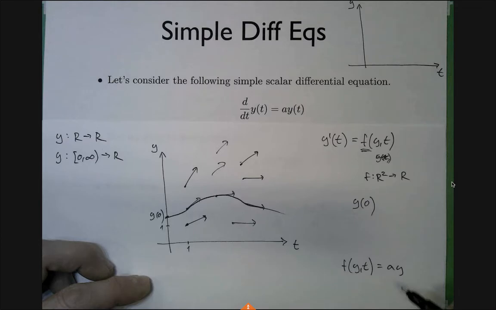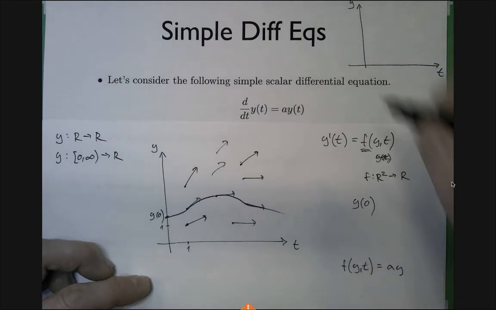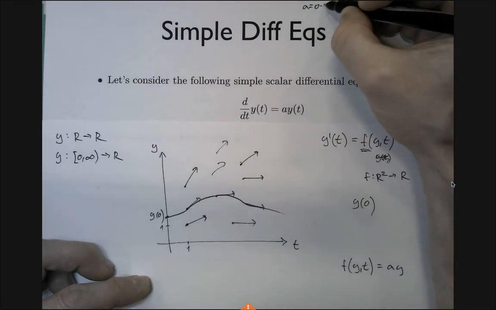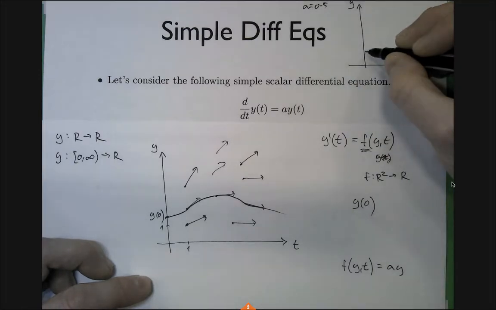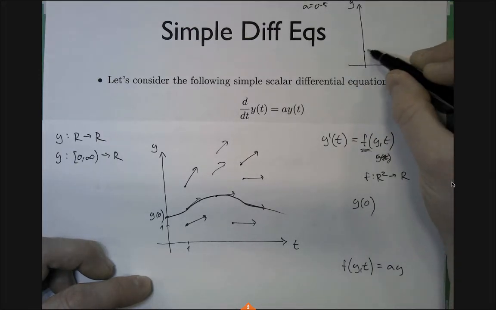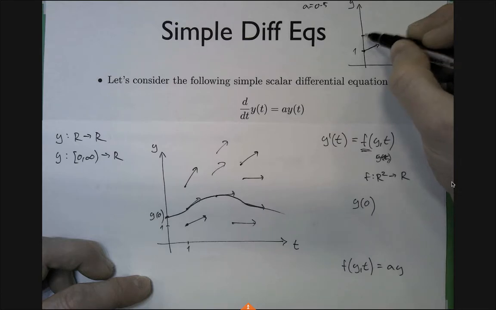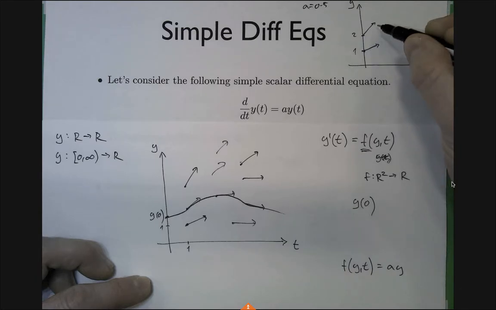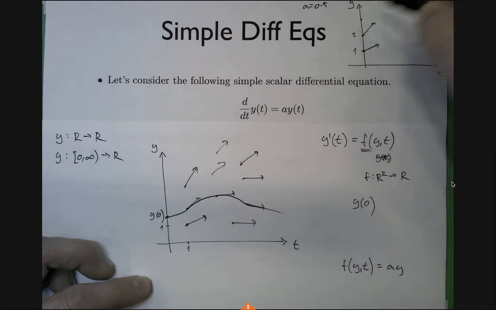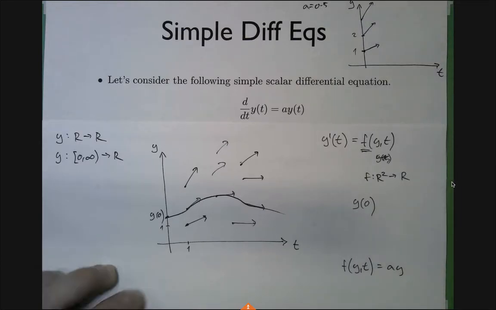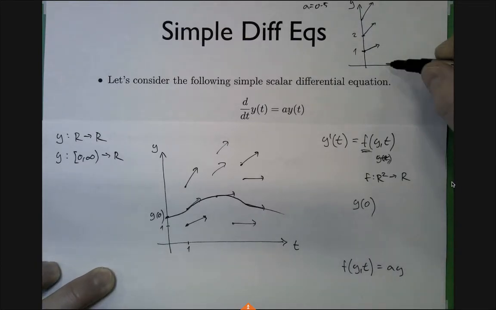So, for example, let's assume that a is 0.5, okay, to make it a little more concrete. If I'm at 1, then the arrow will be pointing like this. I want the derivative here to be 0.5, okay? If I'm at 2, then the derivative will want to be 1, right? So that means that the slope of the function at this point will want to be 1, okay? If I'm at 3, I guess I will get something like this, and so on, okay? If I move a little bit further in time, how is this going to change?